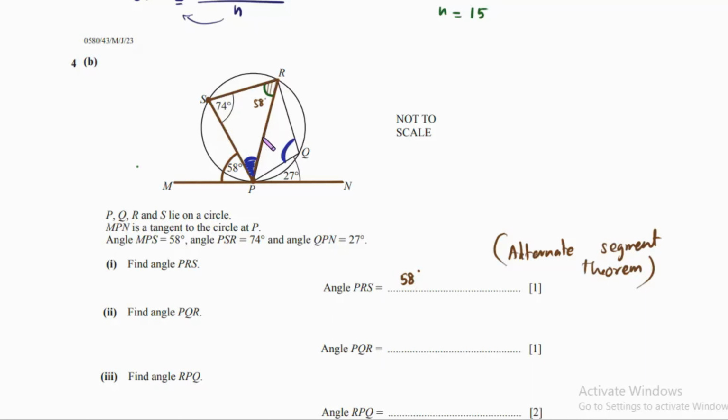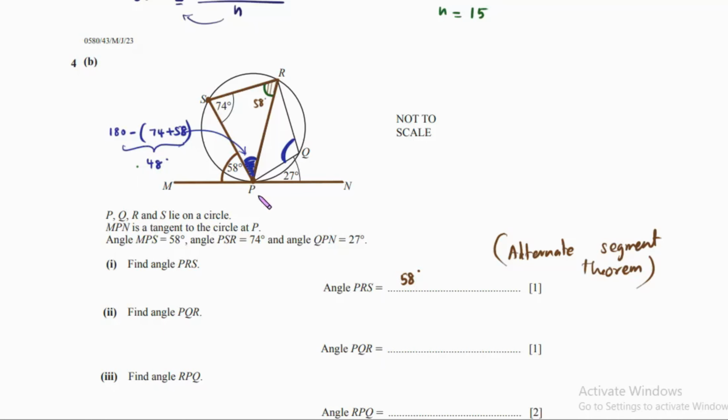So this is a triangle that we have here. In this triangle, these two angles are known, which means for me to find the value of this angle here, from 180 degrees, I can deduct the sum of these two angles, which is 74 and 58. So when I add 74 and 58 together, I end up getting 132. And from 180, I can deduct 132. That gives us 48 degrees. That means this angle that I have here is 48 degrees.